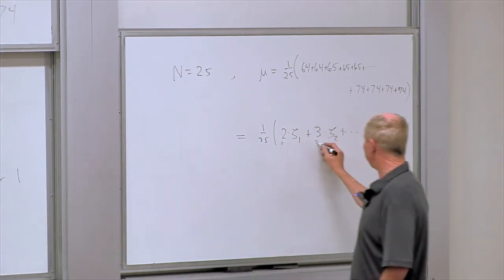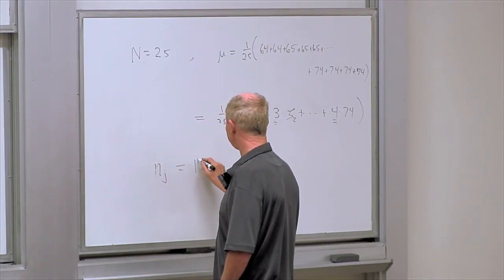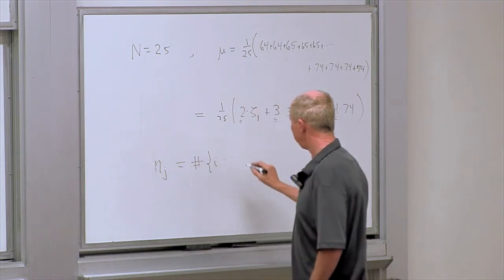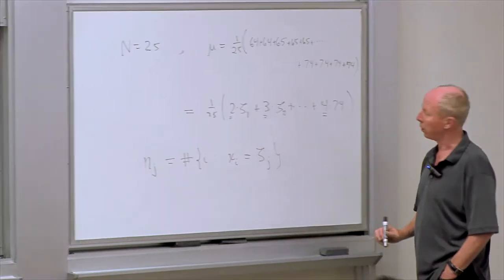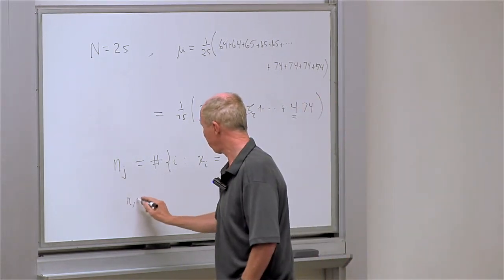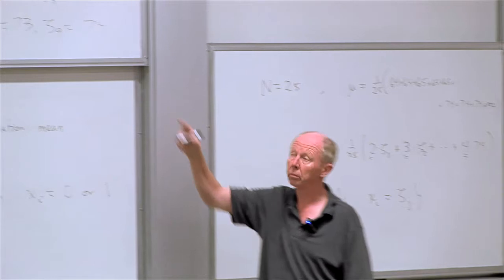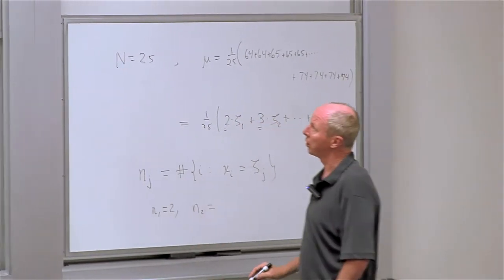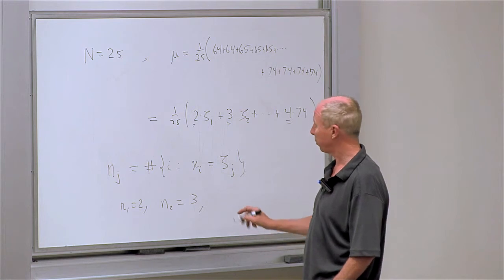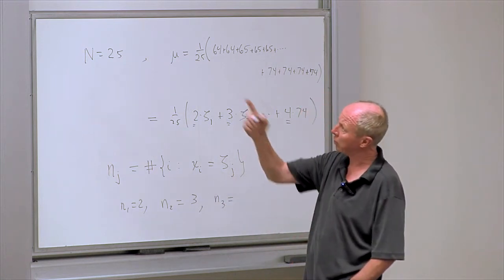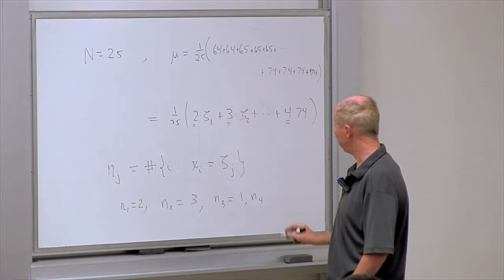So it's interesting to know what these numbers are. Let me define then n sub j to be the number of indices i, or individuals in the population, such that the value assigned to the individual i is c sub j. So in this example, n1 is 2, the number of times c1 appears. That is, the number of times 64 appears on the list is 2. n2, how many individuals have 65 as their height? It would be 3. n4 would be, oh, I'm sorry, I jumped to n3. n3, the third value is 67. Only one individual has that. n4, 1, 2, 3, 4, 5, 6 people have 68, et cetera.